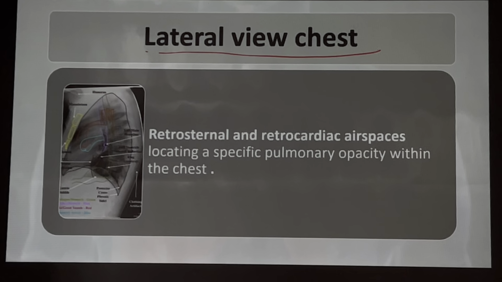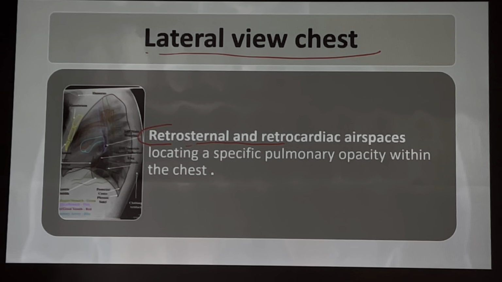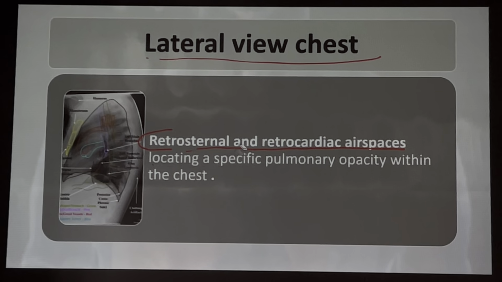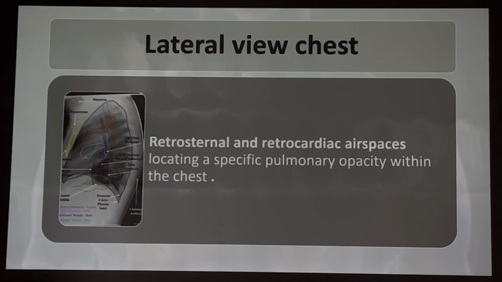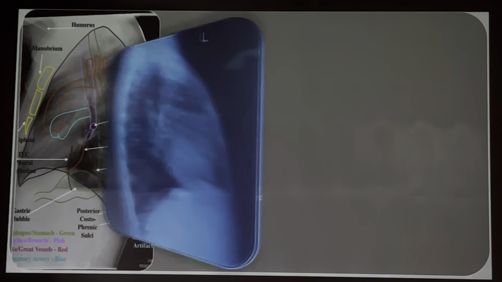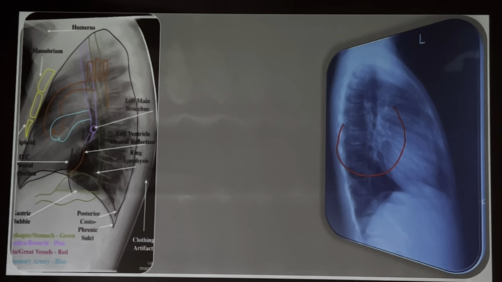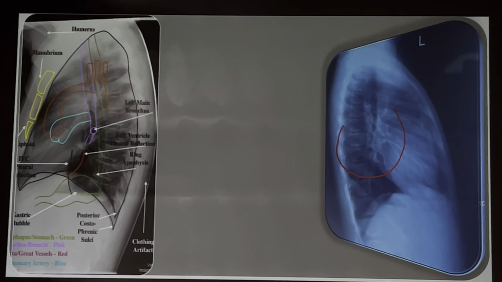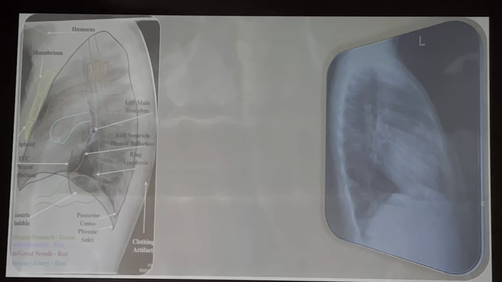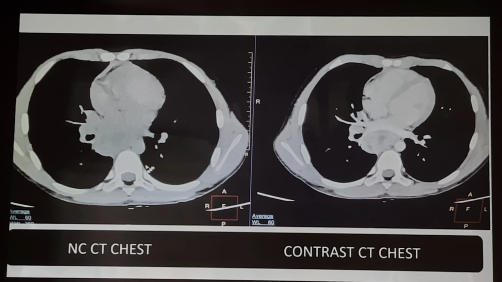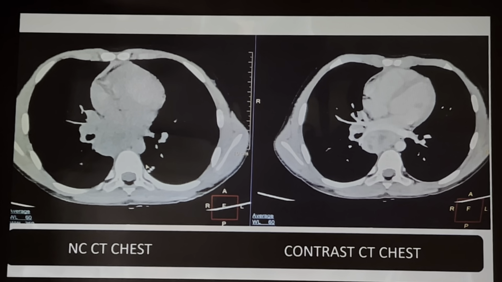When we talk about lateral view chest X-ray, it normally gives you a better idea about the retrosternal and retrocardiac clear spaces, which are sometimes not visible in the frontal view. That is the beauty of the lateral view chest X-ray. In this patient, we could not find any extra information compared to the frontal view, and everything looks fine. There was nothing like a donut sign, though in the frontal view it looks like there is some subcarinal opacity. So you go for a CT chest.